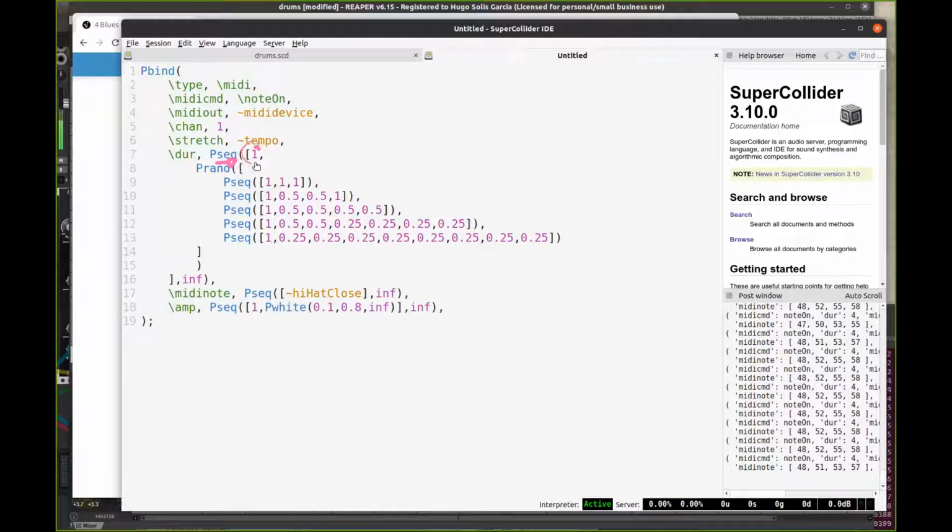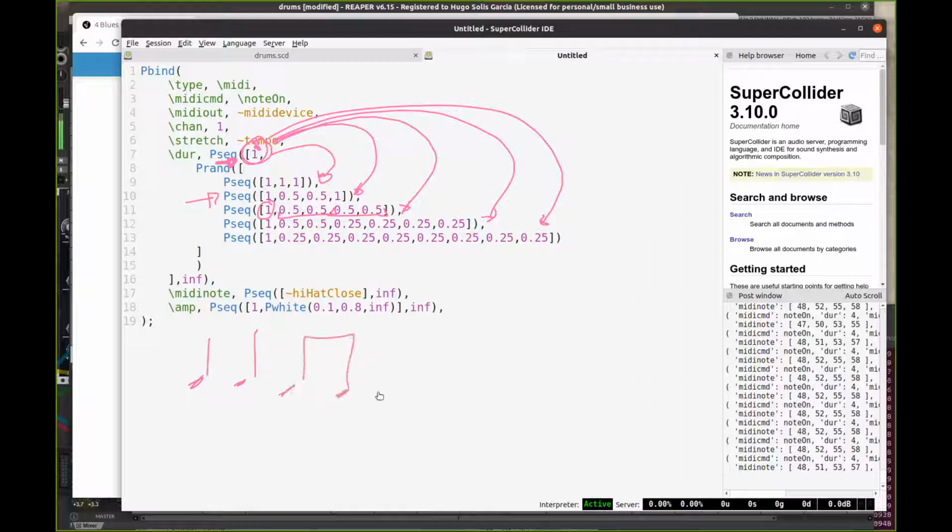First, it's going to play this one, and then it will go to this one by random, or to this one by random, or to this one by random. So black first, okay? This one. And then you can go, for example, to this one, which is another black. Let's say this one. This is one option, okay?